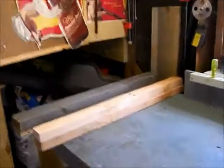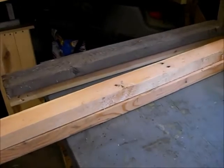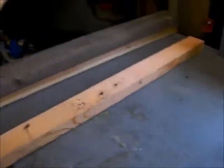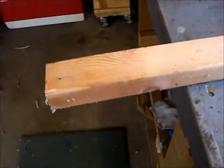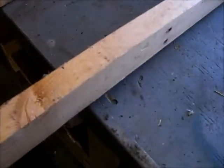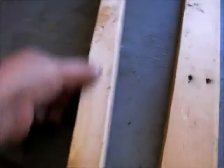Alright, so I know I told you guys that this was going to be 36 inches tall. So what I did was I took my, well, this is just scrap lumber that was laying around. It could maybe be a 2x3. I must have ripped it down for some project somewhere. I mean, you can see that this was ripped. I did this for something, and it was laying in my shop here in the corner. I had forgotten this was even around.